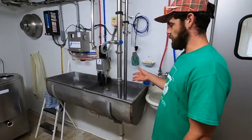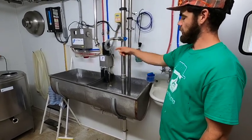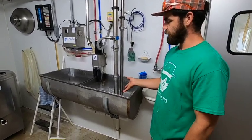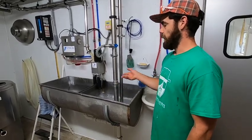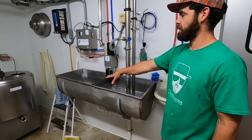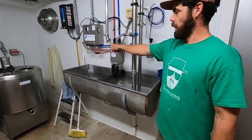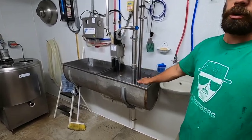So now that I took apart the milk filter and I set the system to the black, that's all I have to do now. So the system will fill the sink full on rinse, which is just a lukewarm water for rinse. And when that's done, it will dump all that wastewater on that side. It'll take a few minutes to drain, then it will go on to the blue, which is the soap. And water will get injected in the soap jar and fill up the sink with 180 degree water.